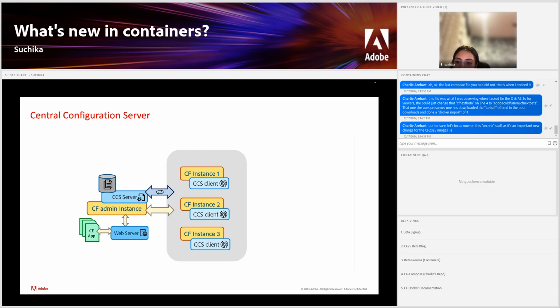So it basically manages your configuration centrally. You can have multiple groups of CF servers as well, so you can group your stage servers and define particular settings for them, and you can have a group of production servers, and all of those can be managed.